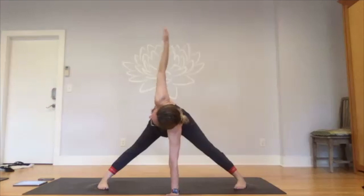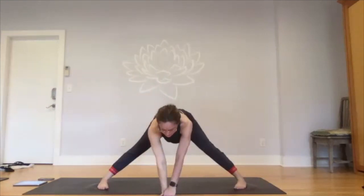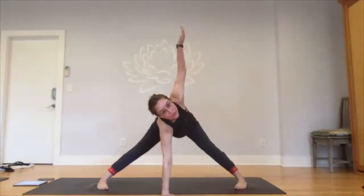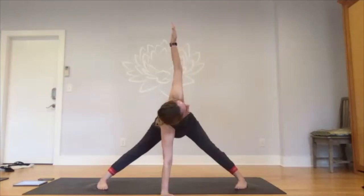Take a deep inhale. Exhale, bring the right hand down, replace the left. Press into the right hand. Engage your low belly. Open the left arm up towards the sky. Find the neutral hips. Look up for challenge. Look down for balance. For 5, for 4, for 3, 2, and 1.